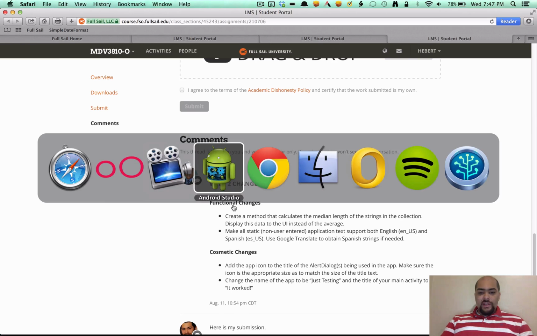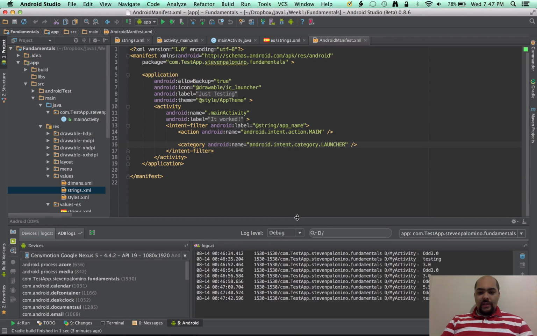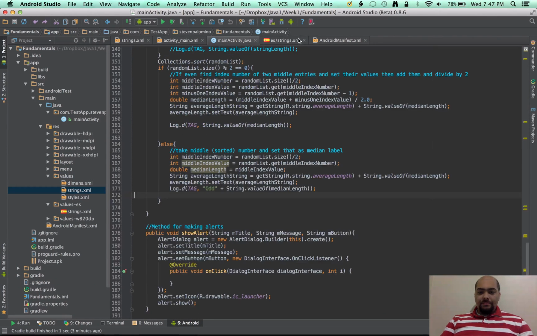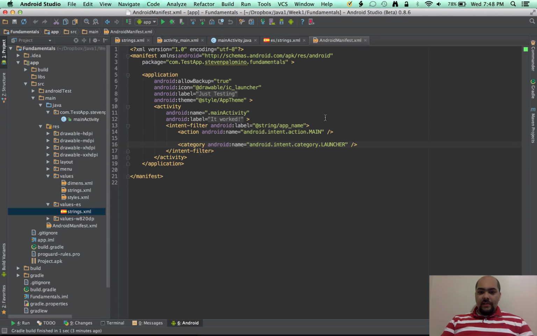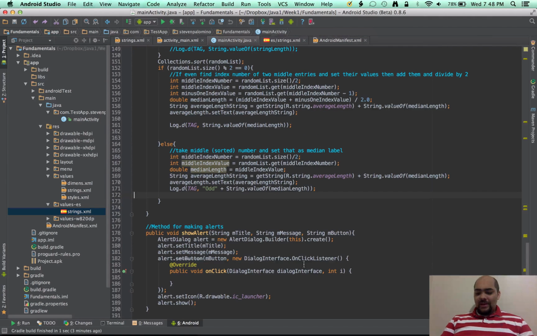Alright, and that's it for the changes. I'll go through the code now and kind of explain the custom method and the strings as well. These were set, the values and the values ES, obviously in Spanish and English, so localization, that was pretty fun. And then setting the titles here in my Android manifest. I had a couple issues with the name being the activity instead of the app name, so I think I got that solved though, so it took a little bit of tweaking, but it worked finally.